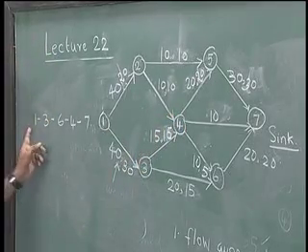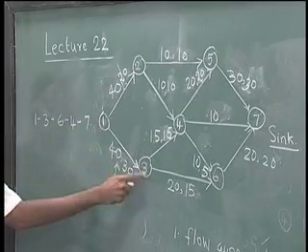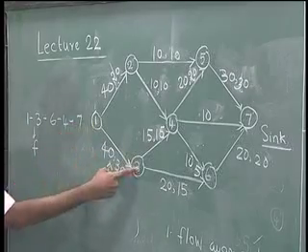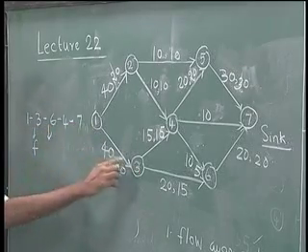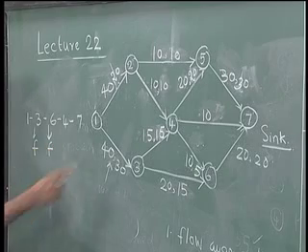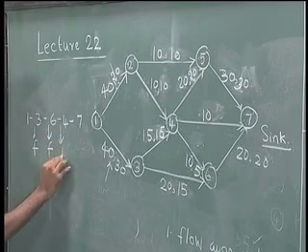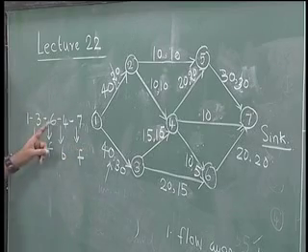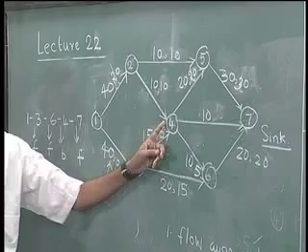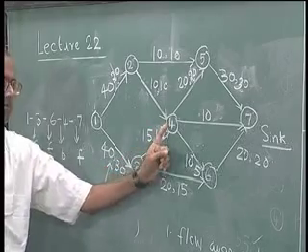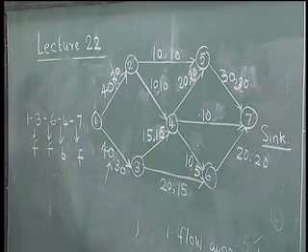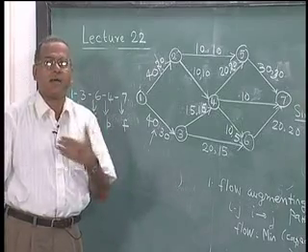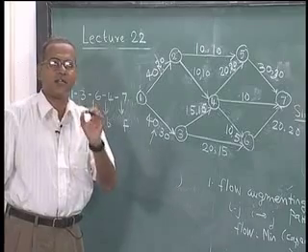Now, let us consider this once again. 1, 3 I call it a forward arc, because there is an arc from 1 to 3. 3, 6 I call it a forward arc, 6 to 4 I call it a backward arc, and 4 to 7 a forward arc. Now 6 to 4 becomes a backward arc because there is a forward arc from 4 to 6. So wherever there is a forward arc from i to j, we may consider j to i as a backward arc under an important condition.